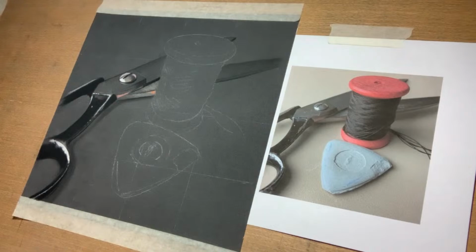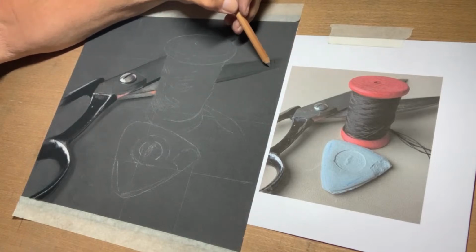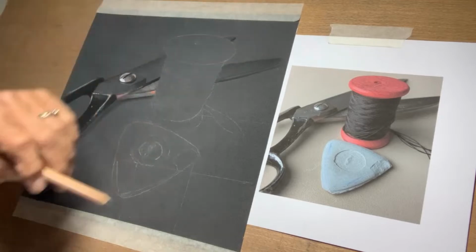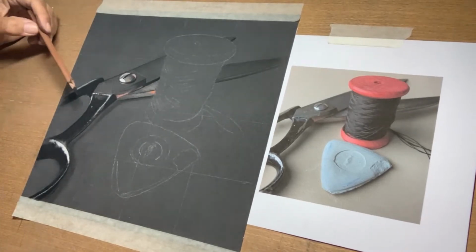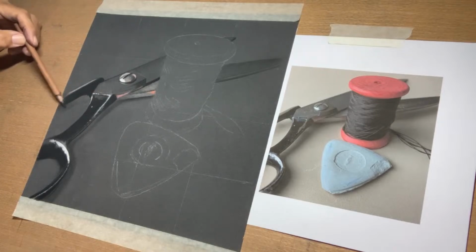So just pushing that away. I blended with my middle finger there because my middle finger's larger. It just smooths everything down a little bit nicer and kind of pushes it away because it's not right in front of you. It's actually going off into the distance. So I want to create that slight soft edge feel. We all know about soft edges and how important they are.